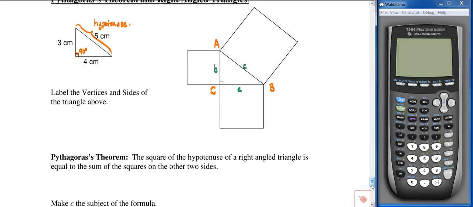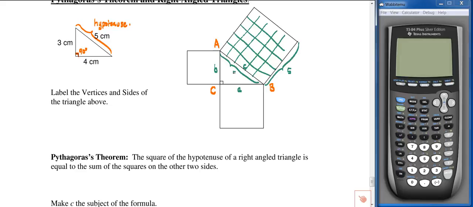Now, Pythagoras' theorem says that the square of the hypotenuse of a right-angled triangle is equal to the sum of the squares of the other two sides. So this is taking the words that define the formula, and we've got to turn them into an equation or a formula using the symbols that we've been given. Now, the square on the hypotenuse. Have a think about this. We've got a length of 5 centimetres on that side. So if I divide that up into 5 centimetres along the hypotenuse, and because it's a square on that side, we've got another 5 centimetres there. So the square on the hypotenuse is 5 times 5, that's 5 squared. And we said that c is 5, so it's c squared.